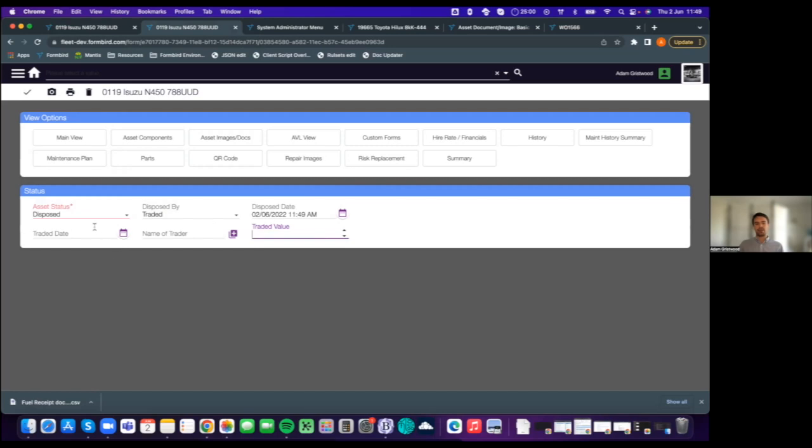The thinking behind moving these particular fields off, so the status and the financial details off the main view of the asset, is that we felt, and we got a bit of feedback as well, that they're not used that often. It's not that often in the life of the asset that you actually change its status, and it's not that often that you change any financial details about it, and you probably don't want to reference those all the time. So they're still there if you want to access them. But we're trying to make that main view of the asset really that core information that you want to reference a lot, so you'll be numbers and creating requests and that kind of stuff.